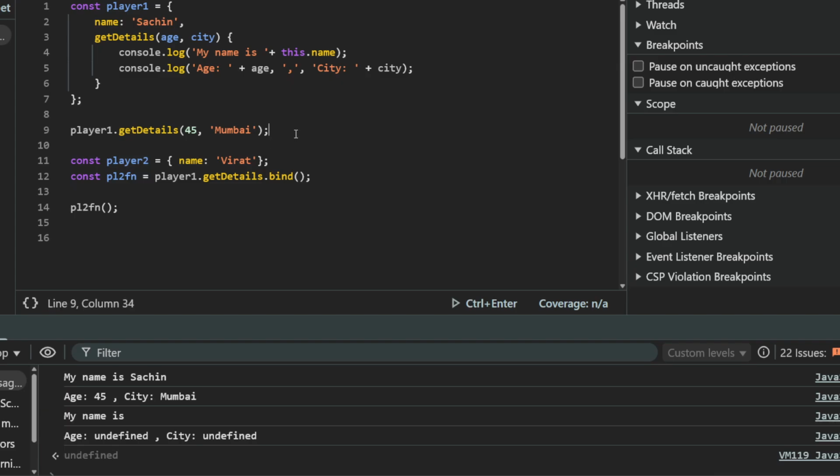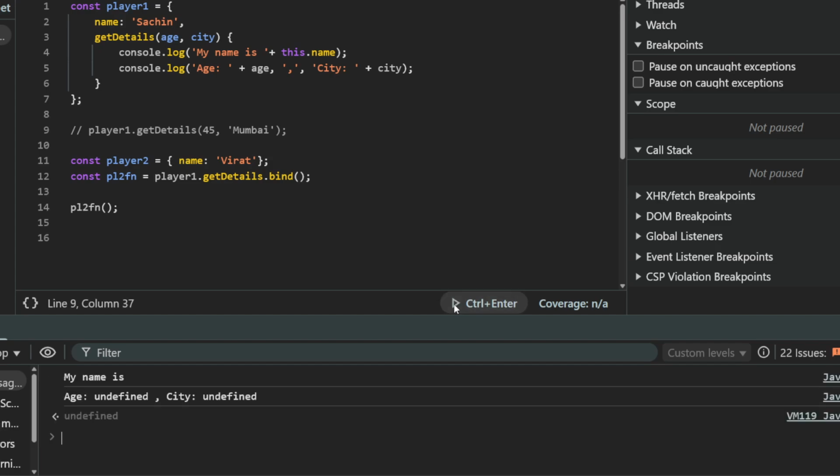So let's comment this out, then I think it will give a better idea. See, now this function is getting called somewhere because we are getting this and this, right? But my name is, and you don't get anything for this, right? Because when we create this function, we are not sending any context to this get details.